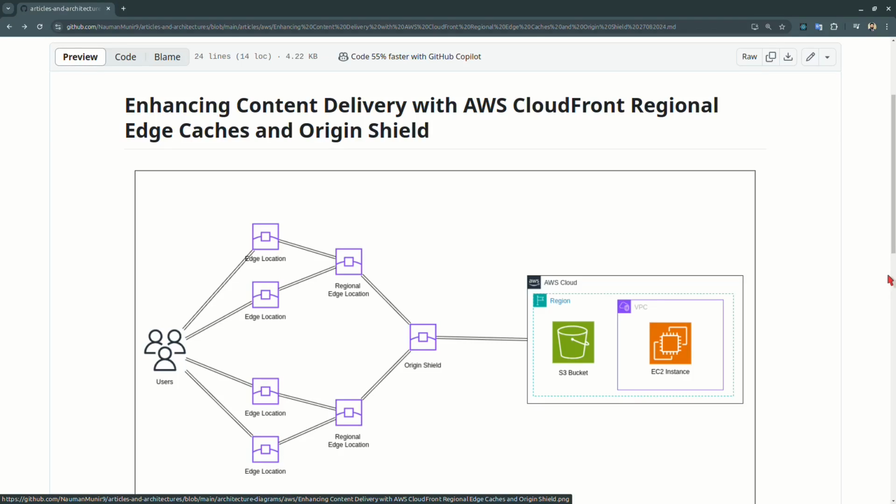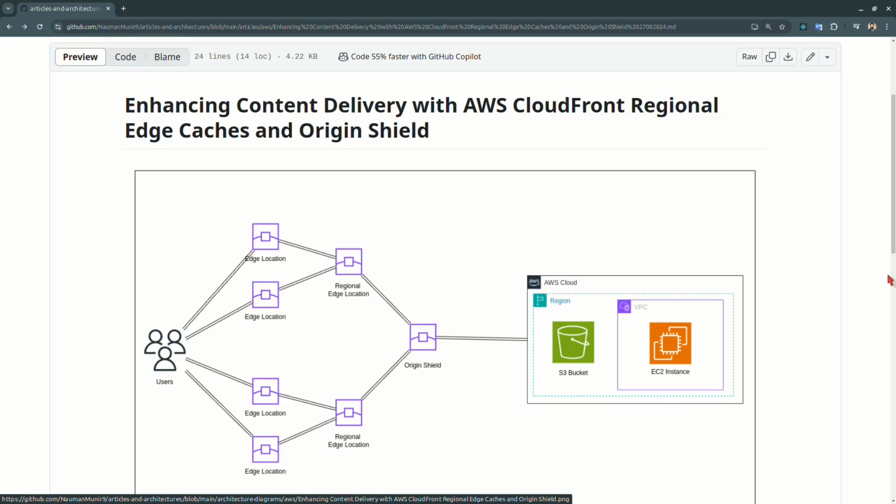But it's best practice to use versioning instead of frequent invalidations. Versioning involves updating the object's file name or URL whenever the content changes. This way, users get the latest content automatically without invalidating the entire cache.